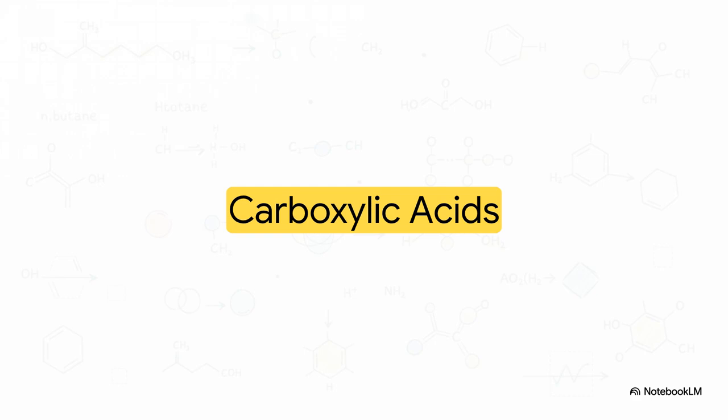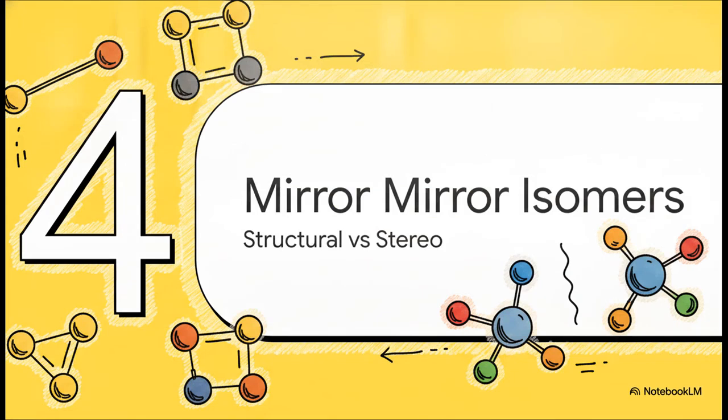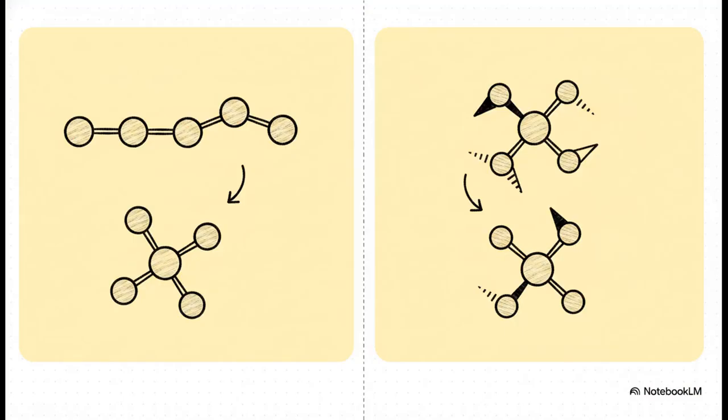Because of this really specific arrangement, these molecules can easily donate a proton in an aqueous solution, making them weak acids. This is actually the exact family responsible for the acetic acid you'd find in your kitchen vinegar. All right, moving on to section 4, mirror isomers. Now that we know the parts, we really need to look at spatial reality. See, just possessing the exact same building blocks doesn't necessarily mean they are assembled the same way.